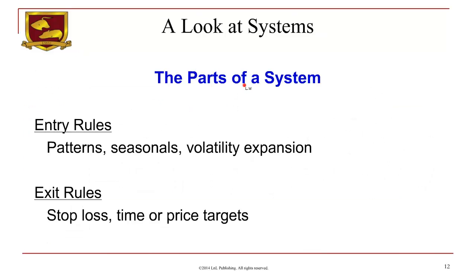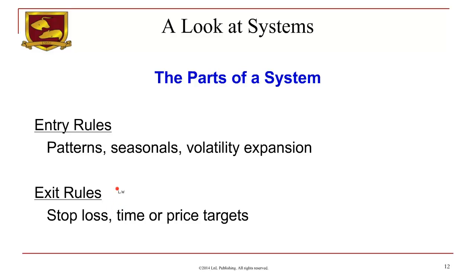Okay, so there are parts of a system. I think we can break down a system that'll help us develop systems and understand them. There are entry rules and there are exit rules. For my entry rules, the things that I found that hold up the best are patterns. There are certain price patterns I've written about in my books over the last quarter of a century that continue to work. There are some seasonal patterns that still work, always have worked, and volatility expansion. Basically, a market opens, it's going to expand and move in one direction for most of the day. So an expansion of volatility can be good.